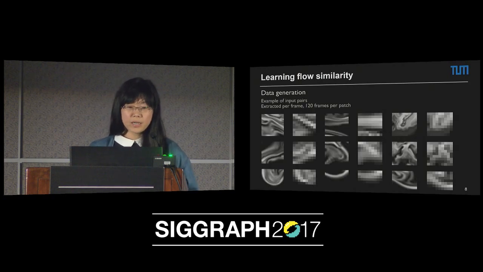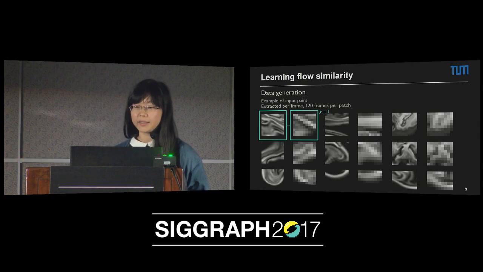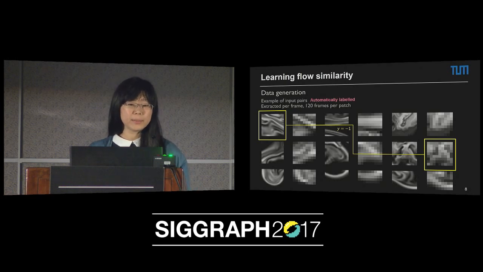In those simulations, patches extracted from corresponding local regions should be considered as related, such as this green pair. And due to our resynchronization, we can get a variety of positive data pairs as listed here. They contain different velocity, different density, and also the numerical viscosity difference between the coarse and the detailed one varies from pair to pair. If we randomly choose patches from different local regions, then we will get non-related, non-similar data pairs. In this way, all the data pairs are automatically labeled, so there is no tedious human labeling work anymore.